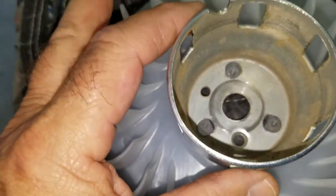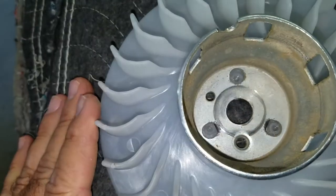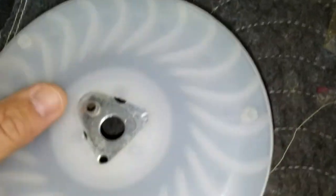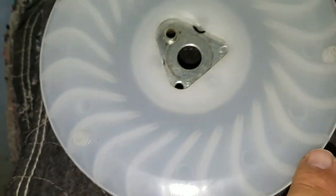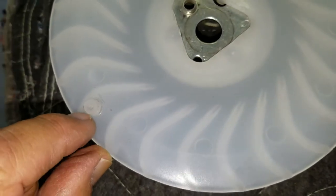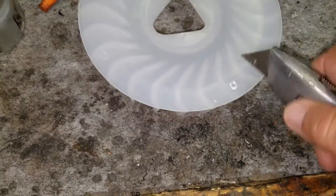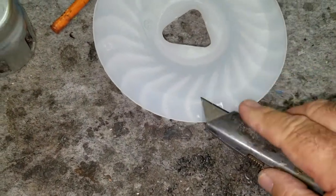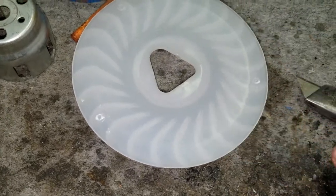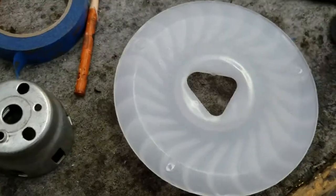Okay, what I did here was I slightly oblonged the holes, and it seems to fit on the fan now. Now my big problem is these three holes. These do not line up, but I think what I'm going to do is just simply shave these nubs off. Okay, the little nubs on the back are cut off now. I simply did that with a utility knife, just cut them off flush with the back of the panel. Be careful doing that. Obviously, there's a risk of cutting yourself.